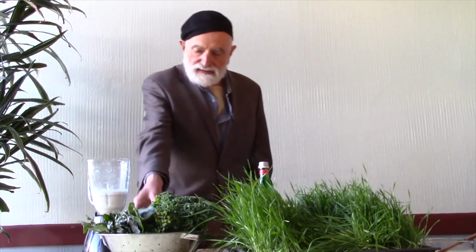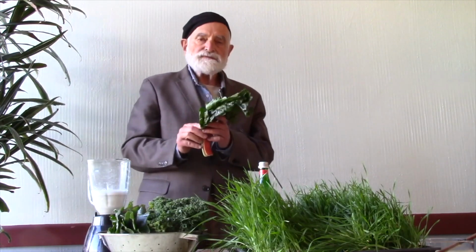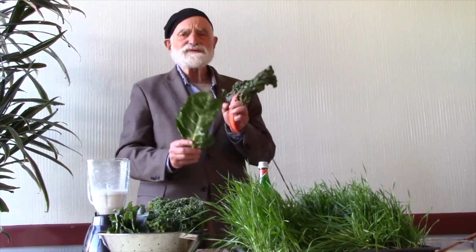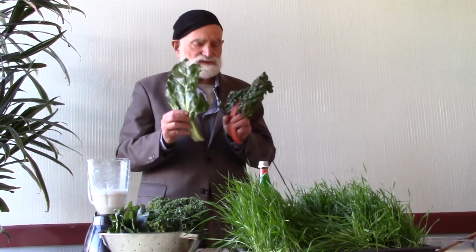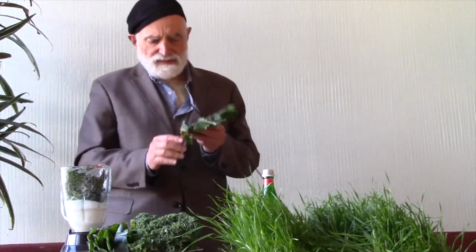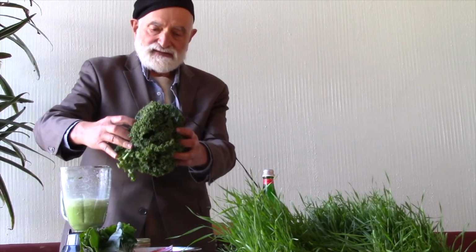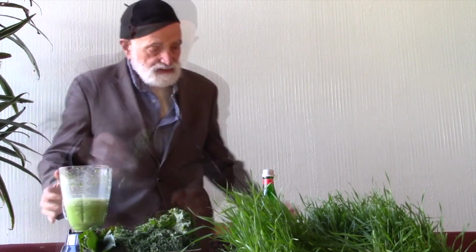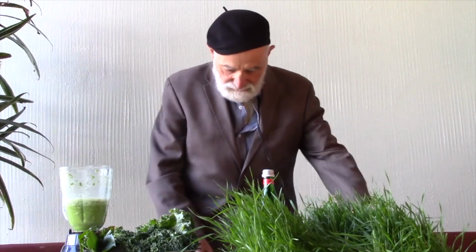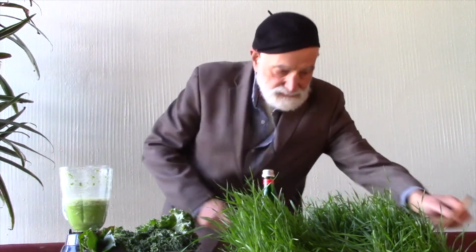We're going to add some magnificent chard. We'll add some chard. This is so beautiful, so vibrant. It's been grown locally, of course, so we'll add another yellow chard. Alive Organic kale, some cloves of garlic. Why not? We'll give them a slice.